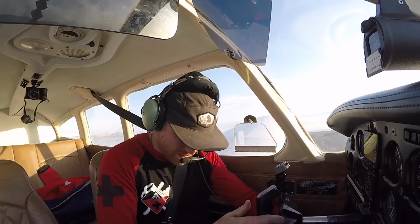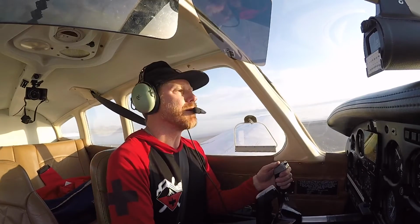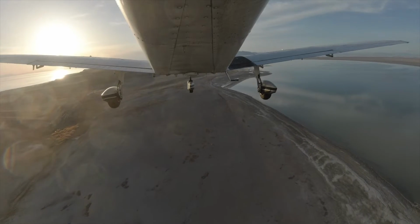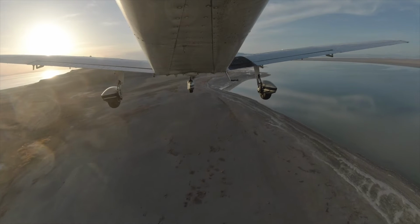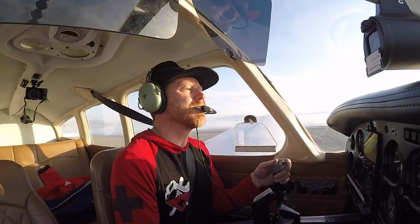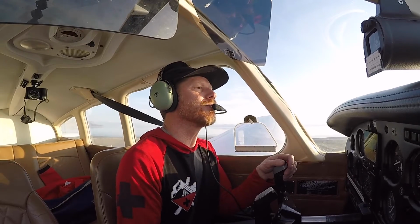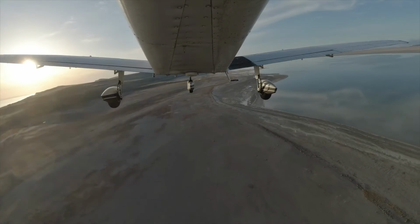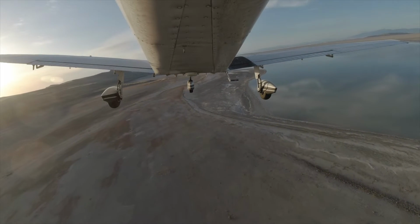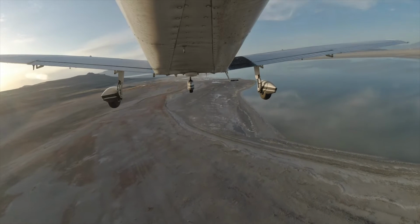Magnetos, we're going to check our magnetos left and right. Primer in and locked. Okay, I'm still looking for my landing. Primer's in and locked. And I'm running out of time, so I'm starting to think about my landing. We're a little bit fast, so I'm bringing my nose up. I'm just going to follow this beach line. I don't want to be near the water. I want to be on the mud flats or the sand. So I'm shooting for that. Coming down, getting lower and lower.